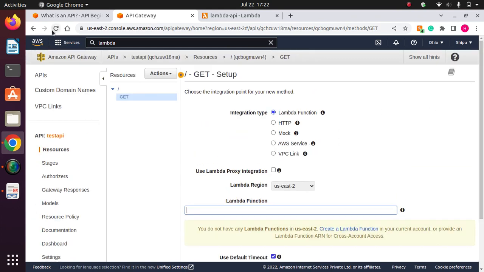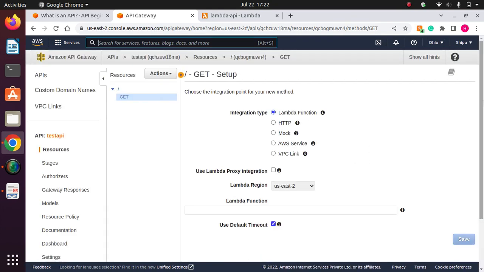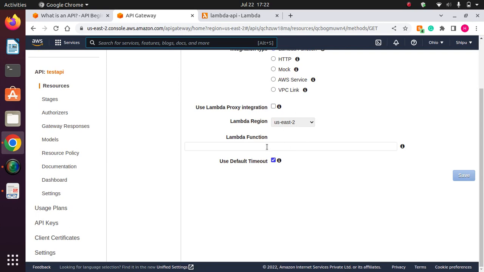Let me refresh again. So this is correct, and now Lambda API. I can see here Lambda API because it was created, and now it will reflect here.